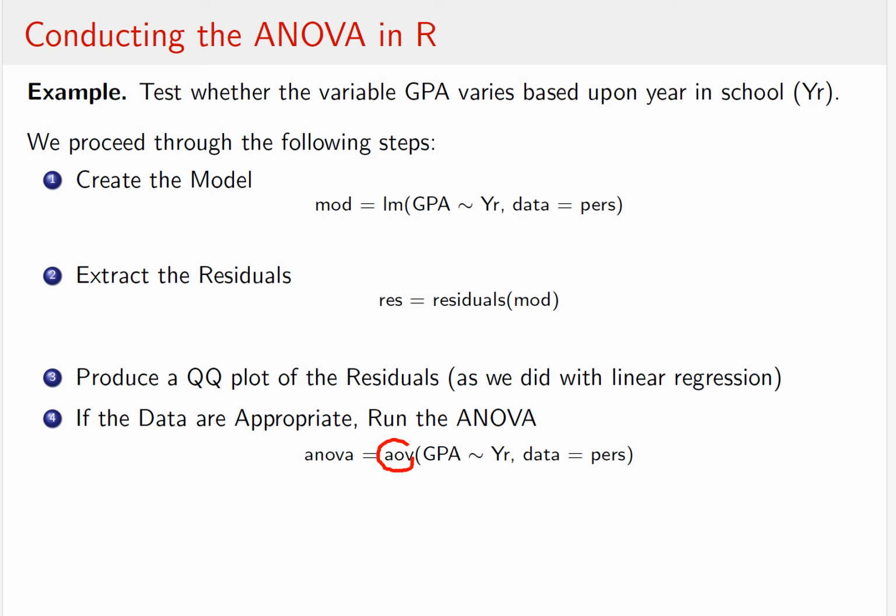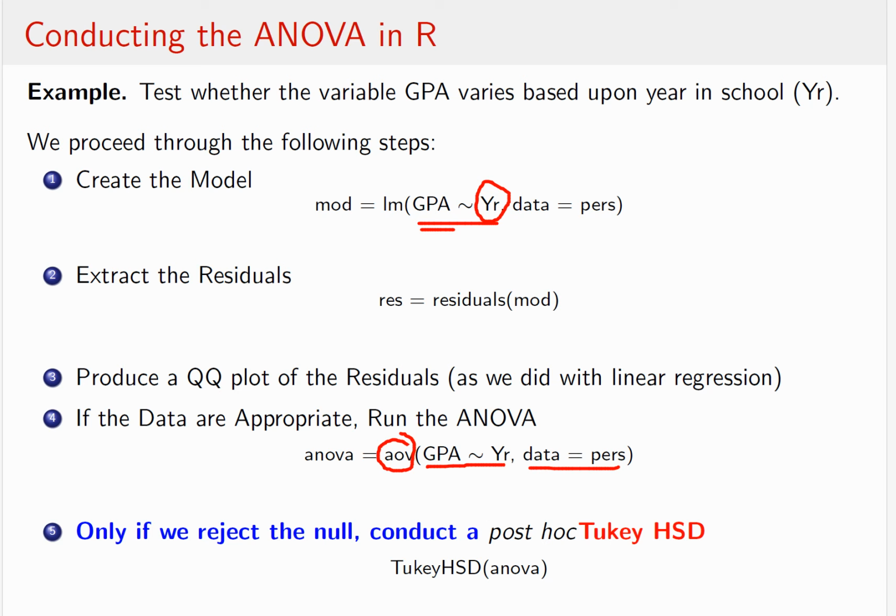The ANOVA function is aov. And again, we put in the model, the statistical formula. We do numeric variable first, category variable second. Okay. And again, if we do numeric tilde category, right? If we do it in that order, R understands exactly what we're trying to do. Oh, and with ANOVA, this grouping variable, we'll use the levels of this grouping variable for our samples. And again, we're going to tell it what data frame to do this work in.